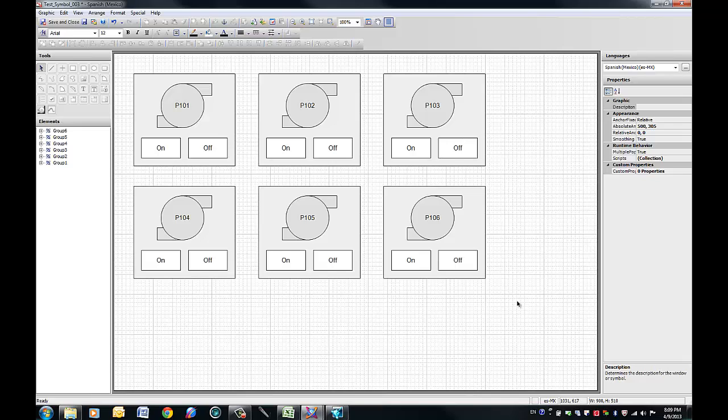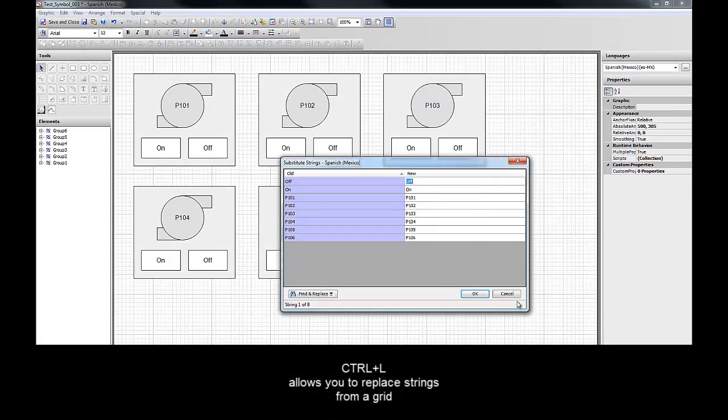Good. Now you know that you can do your translations online as you design your graphics, but you may still have questions in your mind. For example, if I have a very busy graphic with many text strings, do I really need to go to every single location where I have a text string and replace it right there? Well, no. All you need to do is press Ctrl L, and a dialog box comes up that allows you to enter your translations right here.